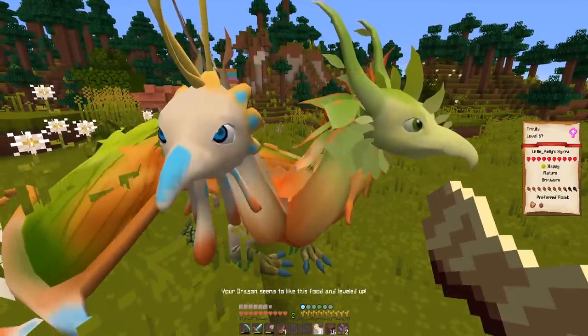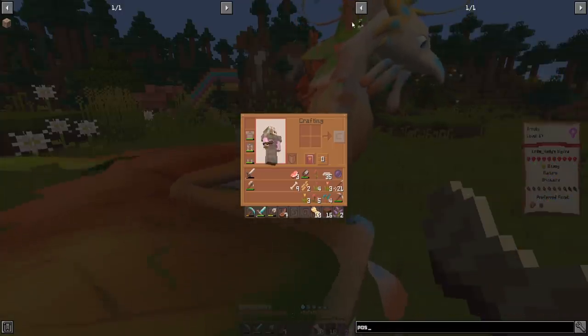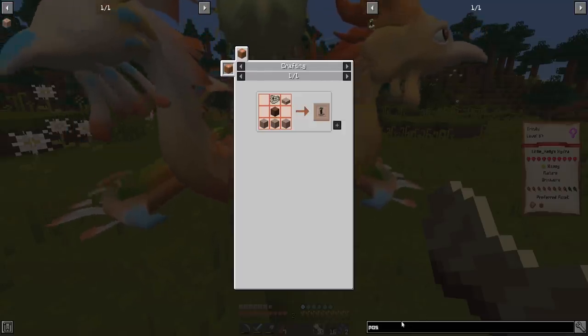We also want to make the mailbox. Let me just see. Actually, we can look here. Mail. Oh, no. Maybe it's called Postbox. Yeah, there we go. Postbox. Dragon Postbox. You see, we got the Dragon Skull Fossil Stone Slabs, and that gives you a little postbox that you can leave notes for other players.